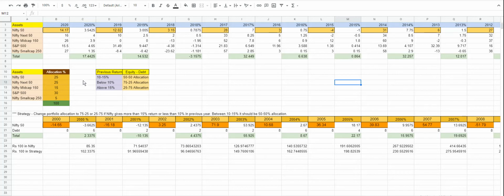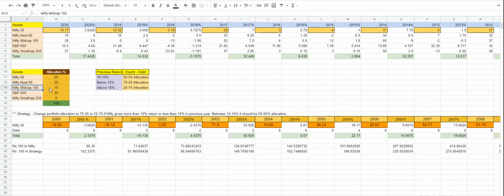Okay, so this is a hypothetical situation where we are investing in a Nifty Index Fund. This is the allocation part. We will be allocating around 25% to Nifty 50 and around 25% to Nifty Next, which is the next 50 stocks. So with Nifty 50 and Nifty Next, it will be around Nifty 100, right? The top 100 companies in India.